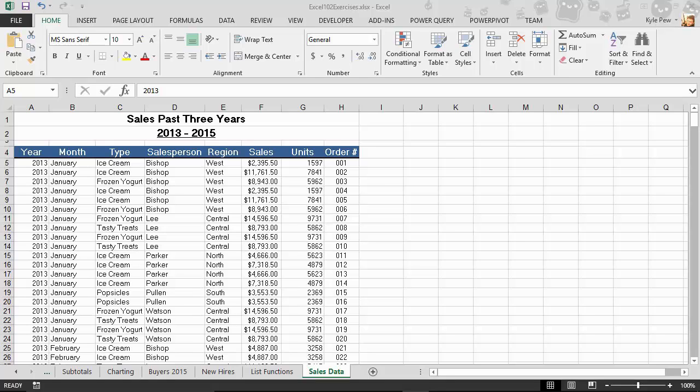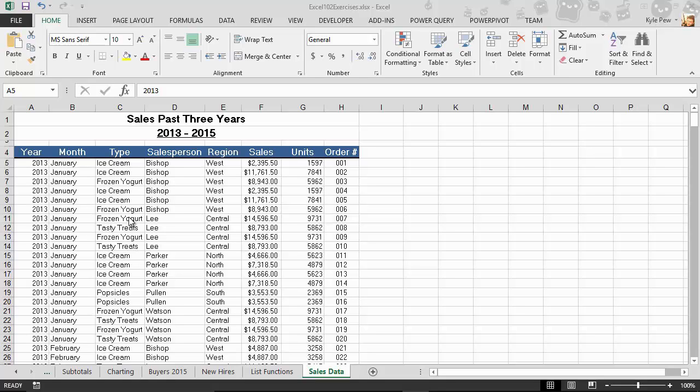All right, so first step of creating a pivot table is we need to create one. So open in front of you, I've got the example file, Excel 102 exercises, and I'm on the sales data worksheet. Got a simple little list here. A few columns, and notes, kind of commit these to memory. Got year, month, type, salesperson, and so on. And a few rows of records, just over 400 records worth of detailed line items about sales. The year it took place, the month, the type, salesperson, region, and so on.